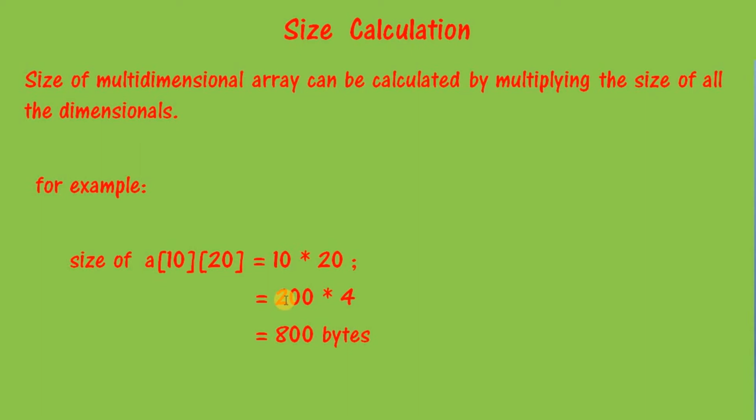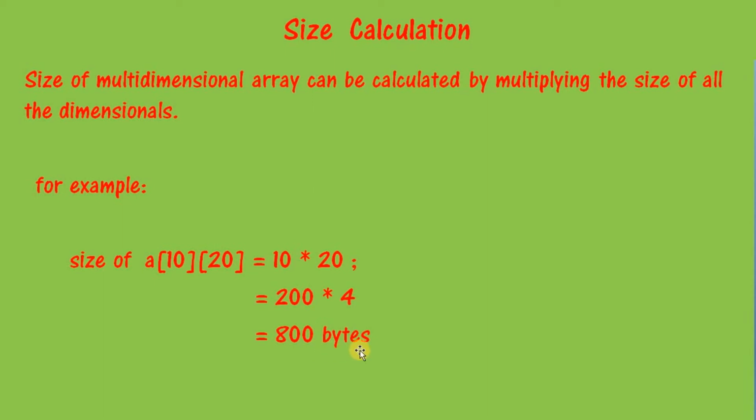but I want to know the size in bytes. Then I have to multiply 200 by 4. It gives me 800 bytes. What is 4 here? 4 means the size of one element. The 4 here depends upon the size of one element, which is why I am specifying 4 here. Multiply 4 by the total number of elements. It gives 200 as the total number of elements, which is 800 bytes.